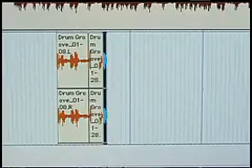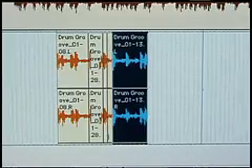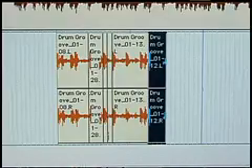So copy, paste. So really I'm just kind of being creative here, and I have no idea what I'm going to get. Notice how all of my selections are being locked to my 16th note grid. Well, your guess is as good as mine. Let's take a listen on how this turned out.